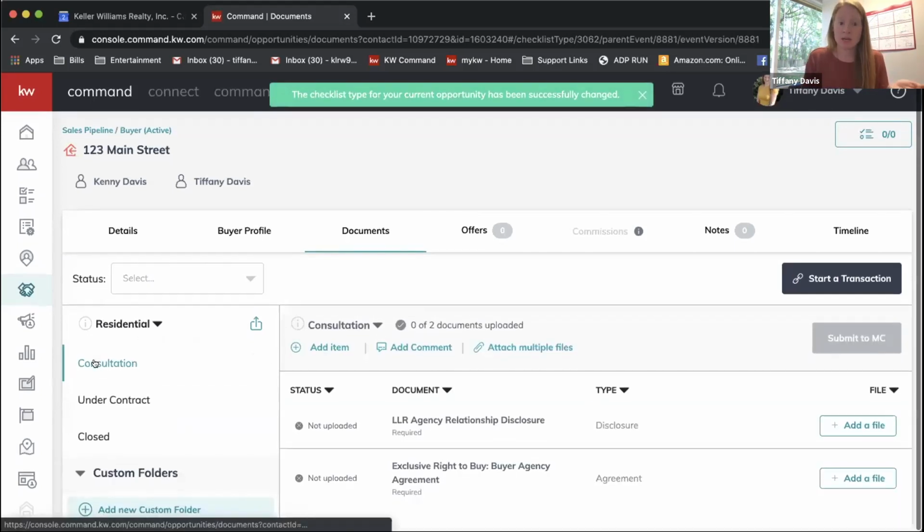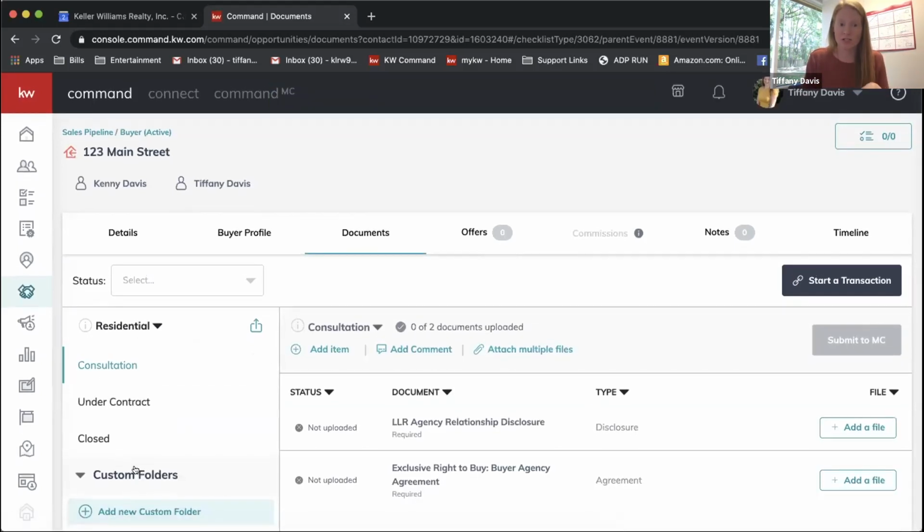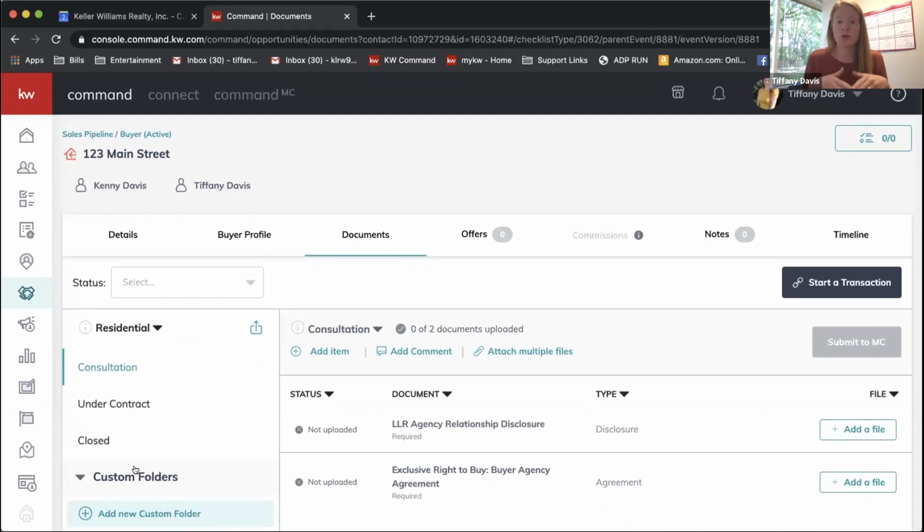Once you pull up in here, you'll have 3 different categories. Consultation, that's when you're doing the buyer's agency, you got the relationship disclosure, and upload those here. So this could be submitted and put through before you even have anything under contract. I actually recommend it be done as soon as you have the document so that now you have the one place that it's saved. One, because compliance, it's required, but also too, so that now you don't have to worry about where it's saved on your computer and you all have it in one spot.